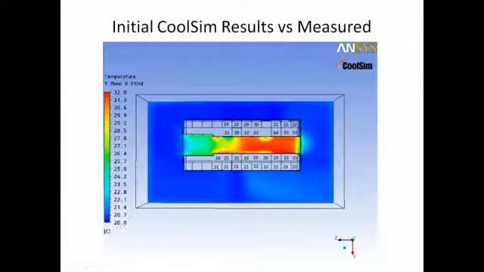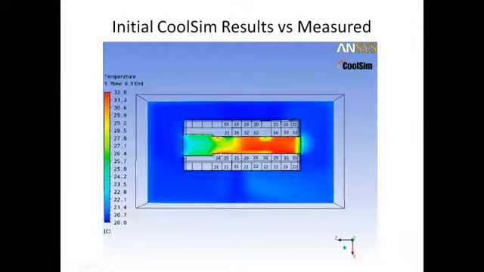You notice on the input side here, it's showing these numbers are measured data, and then what you see in color is predicted data by the simulation. So you see we've got 21, 22 degrees across here on the cold side. That's pretty close to what we're seeing with the simulator. But if you look on the hot side, not so much. Up here it's pretty good, 33, 35, not so bad.